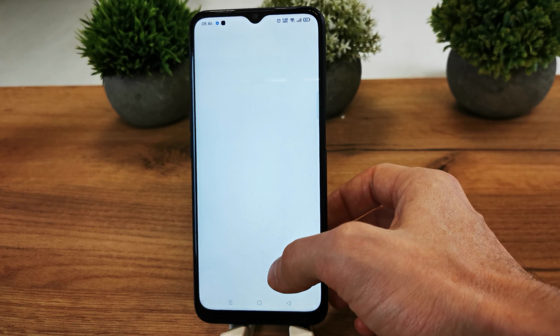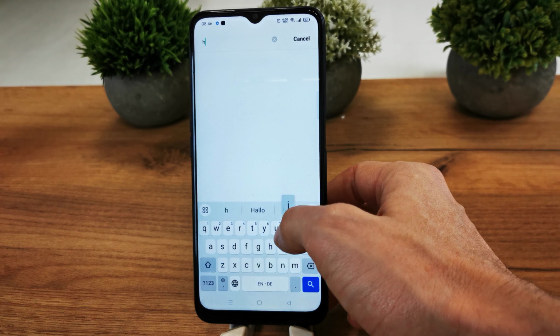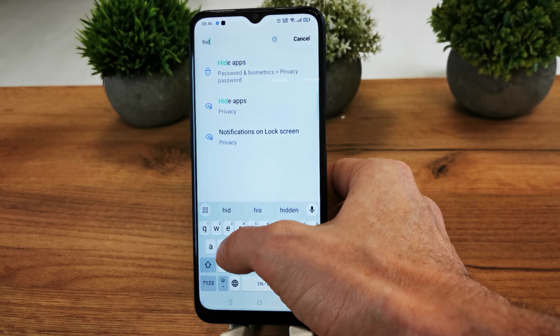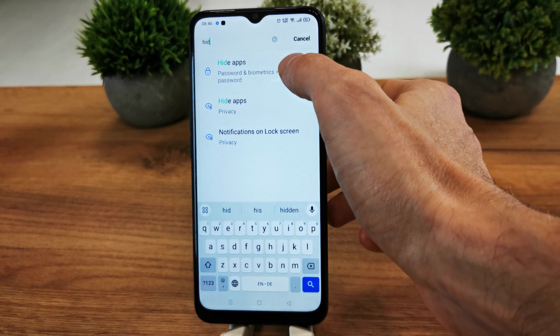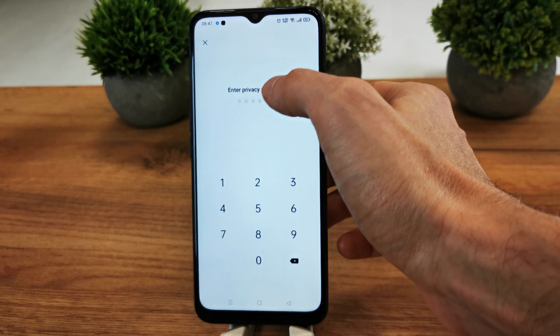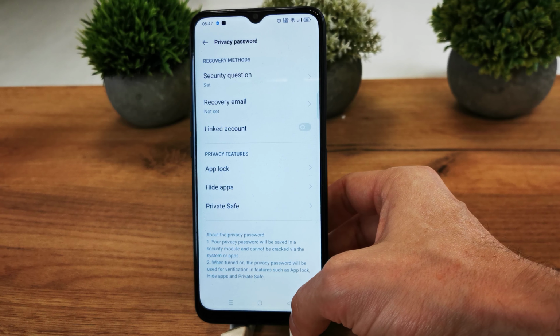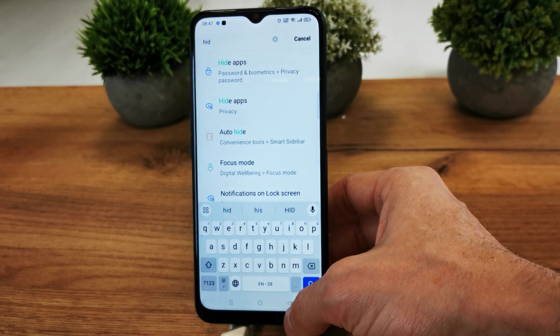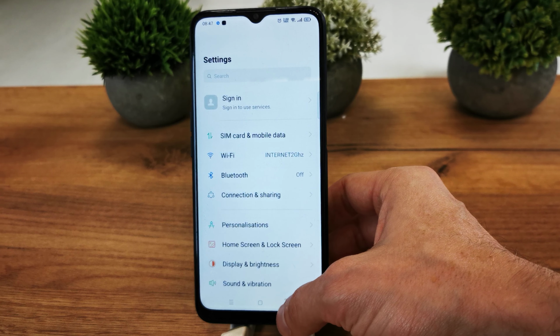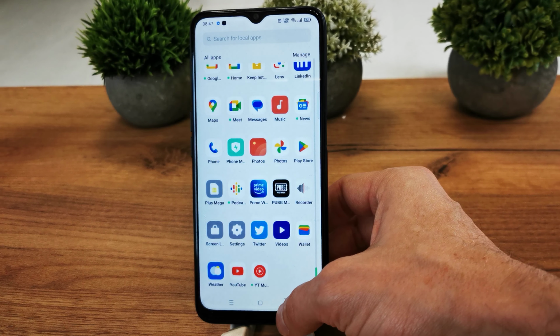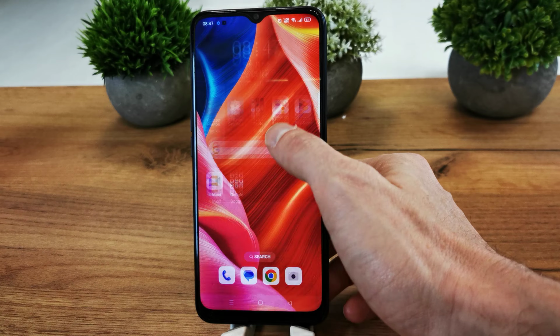Let's go to the settings and search for the hidden album.